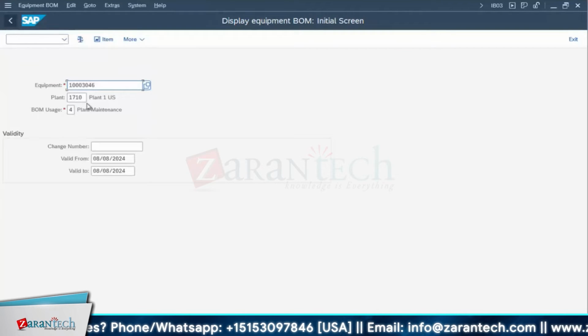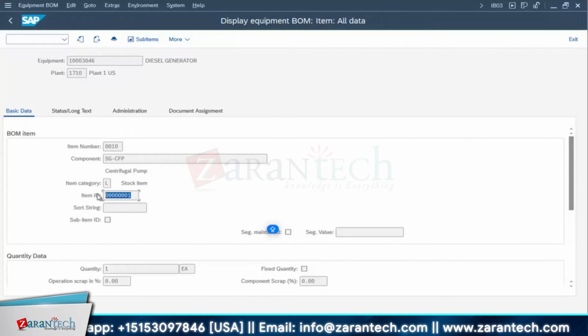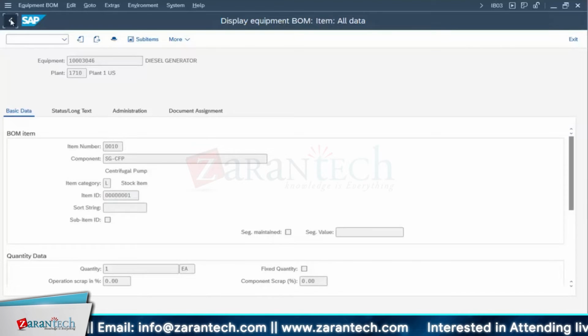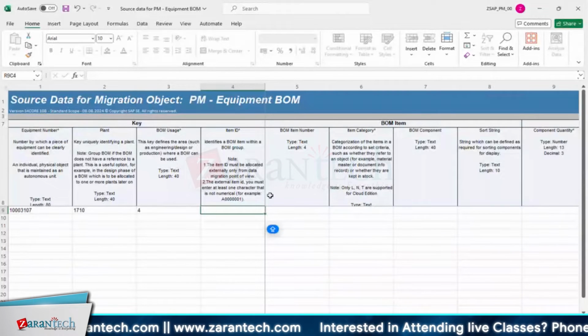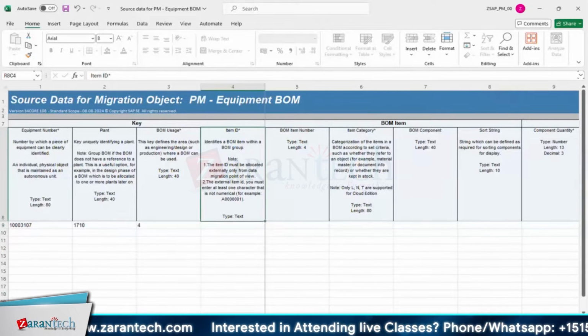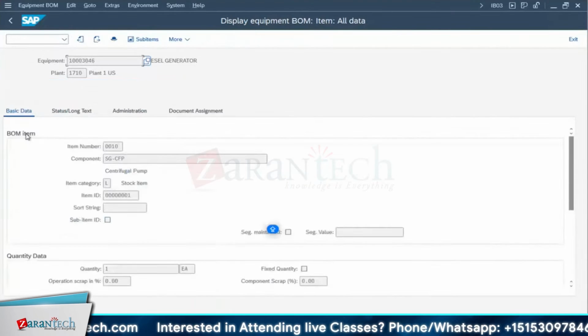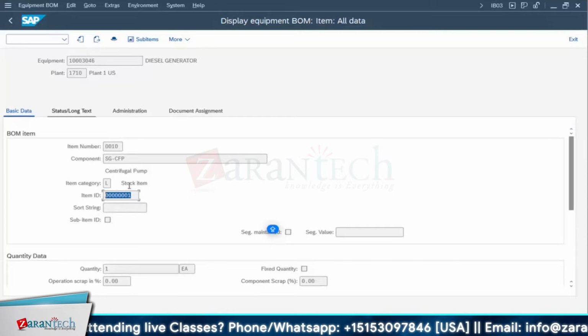Sorry, at item level, right, not at header level. Go for your item ID in general. This is your item ID. If an external item ID needs to be given as a representation, individually, we can provide this item ID. Sorry, one second. There are two things: one is your item ID, and another one is this item ID only, the same thing. Whatever I was referring to, we have to give this item ID. Double click on this. Go for your item ID. Any number we can provide as a reference number. If any specific item ID needs to be mentioned, at our level we can mention this item ID, a unique ID.